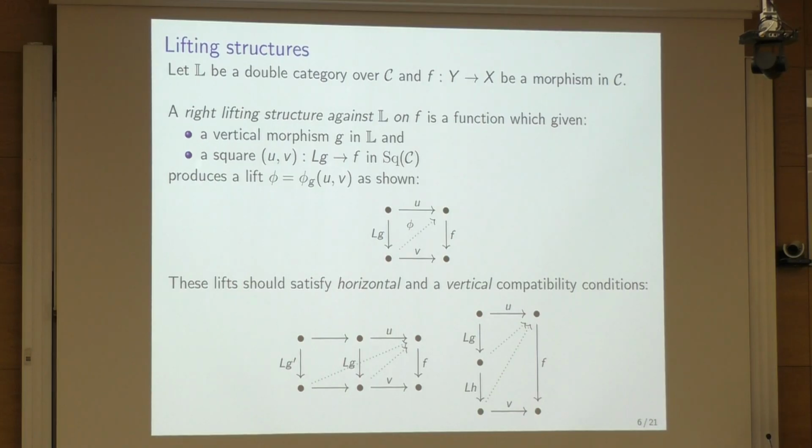Other compatibility, there's the horizontal compatibility condition and there's a vertical compatibility condition. So if I have a lifting problem of this form, I can do two things. I can first compose these vertical maps and then get a new vertical map in this double category L and there will be a filler like this. But also, another thing you can do is you can look at this thing as a square like this, then there will be a solution over here. Then this creates a new square like this, and there will be a solution over here. And you can ask these two things to coincide. So you get two maps from here to there, and the vertical compatibility condition is that these two maps should be identical.